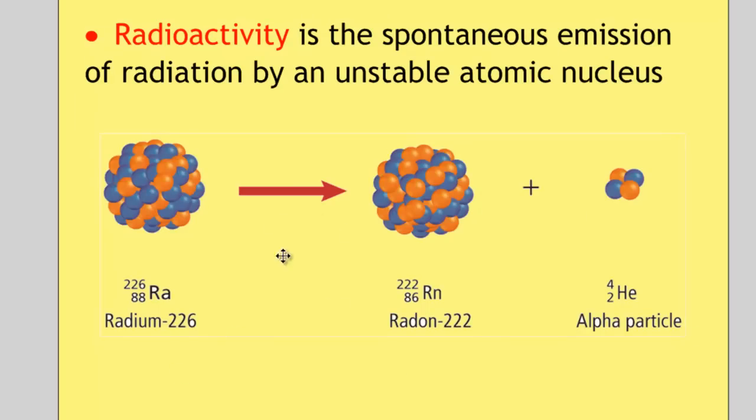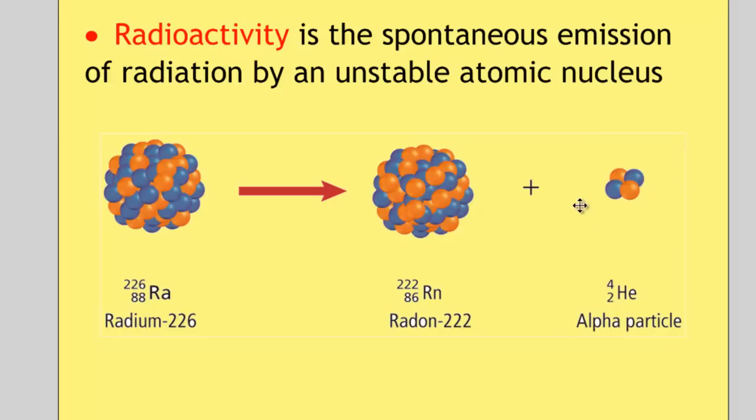This is a pictorial representation of a nuclear reaction, and also an example of what we call radioactivity. Radioactivity is where the nucleus of an atom, in this case radium, is unstable. There are all kinds of reasons for the instability, but one of the biggest is that you start to get a lot more neutrons than you have protons. That tends to make the nucleus unstable. To make itself more stable, it essentially starts to spit out parts of itself. This radium atom spits out this piece here that we're going to call an alpha particle.